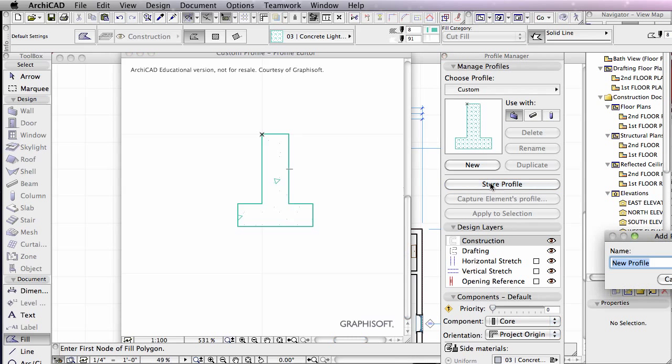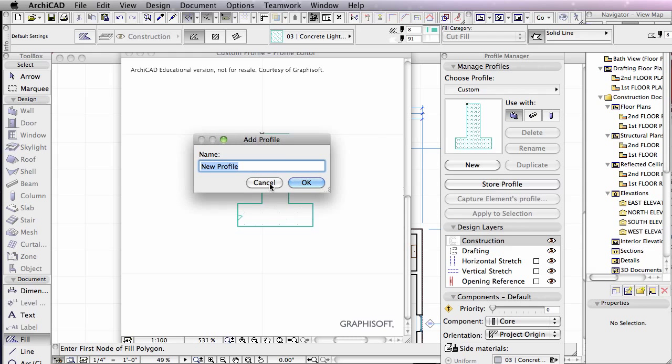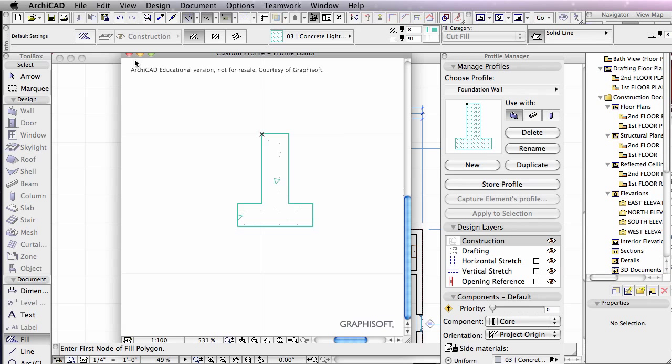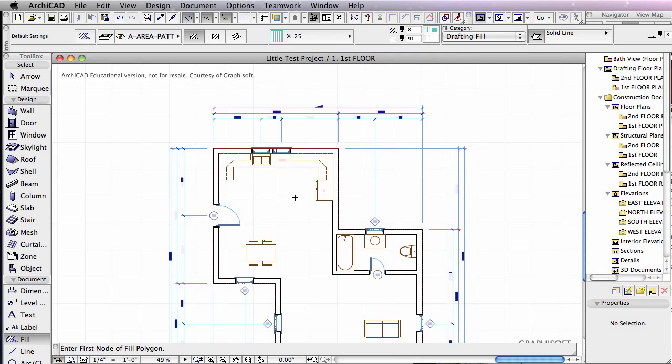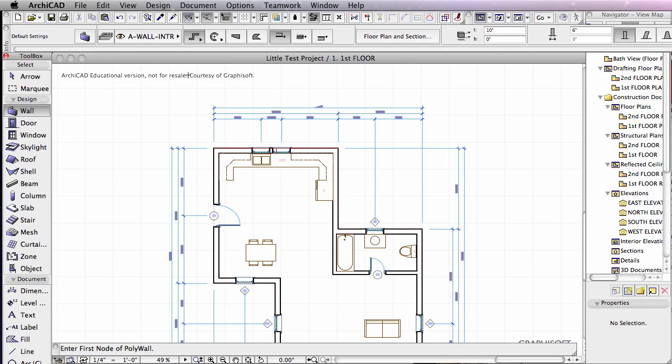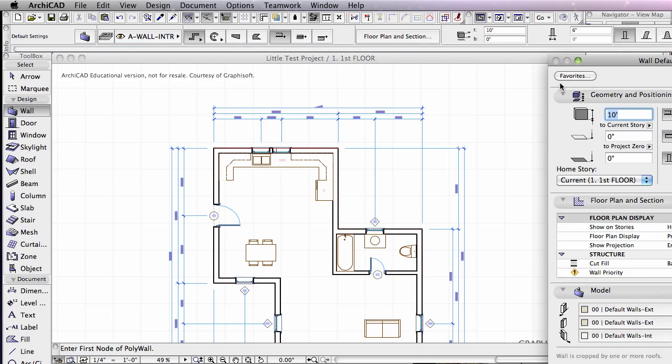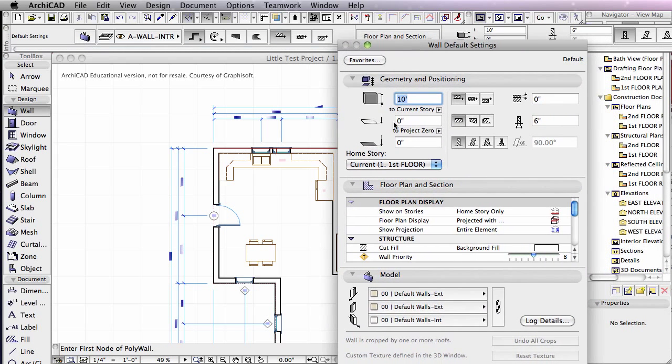We should store it. And we'll give it a name. I'll just call it a foundation wall. And we'll close out of these palettes and return back to our project here. Go into our wall tool, click on wall tool, and in this case we want to be in our complex wall mode all the way over here.